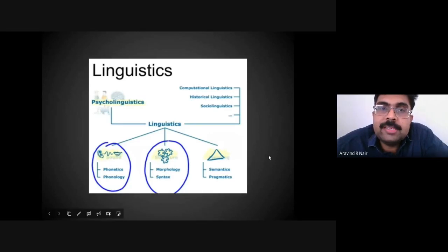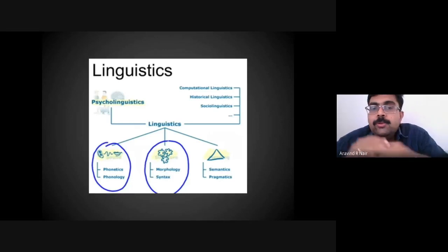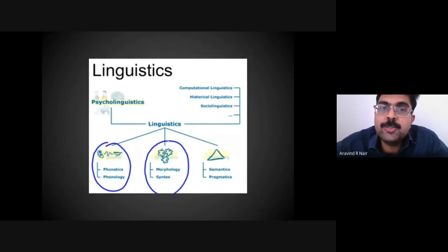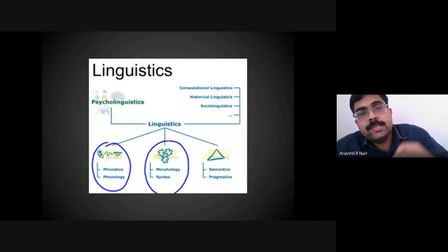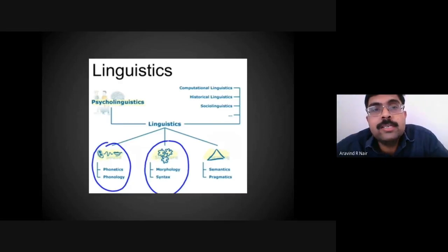So when we look at linguistics as a discipline in general, we can find that it is easy to understand linguistics as being composed of mainly three focus areas, three main branches. The first branch deals with the sound system, right? The sound systems of various languages, the way that sounds are produced by human beings, what kind of speech organs are involved in producing sounds, what the variations of sounds are that human beings can produce. All this comes under the general area called phonology, right?